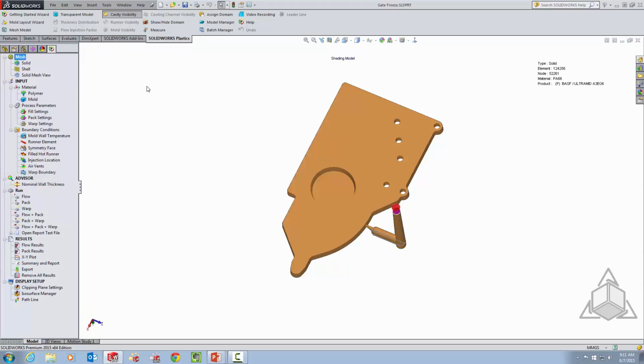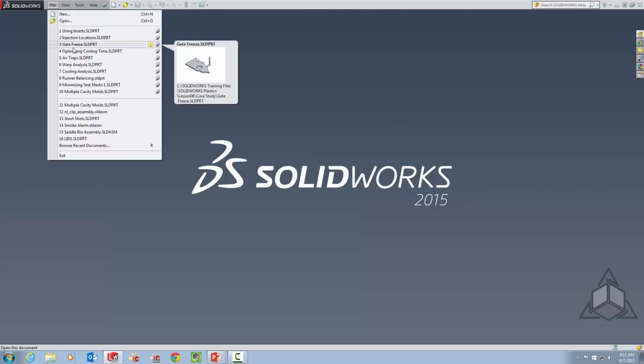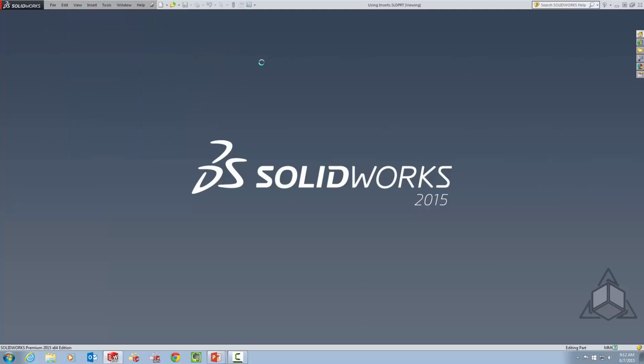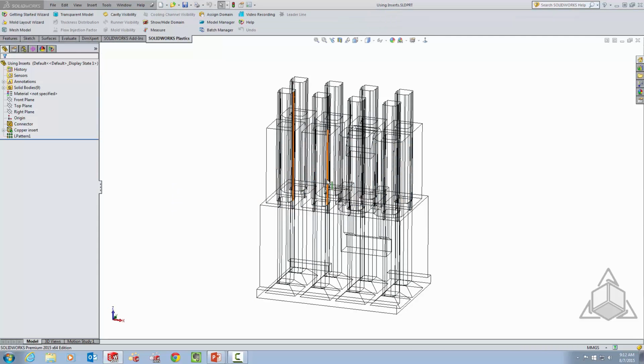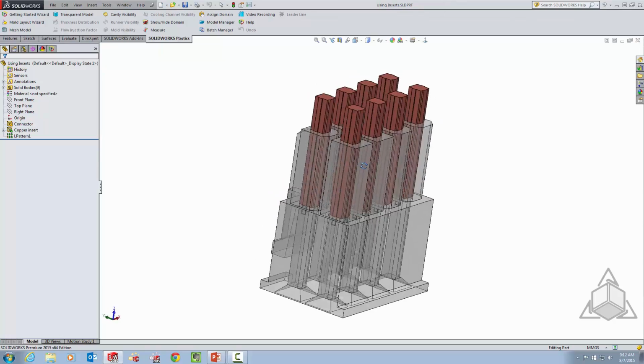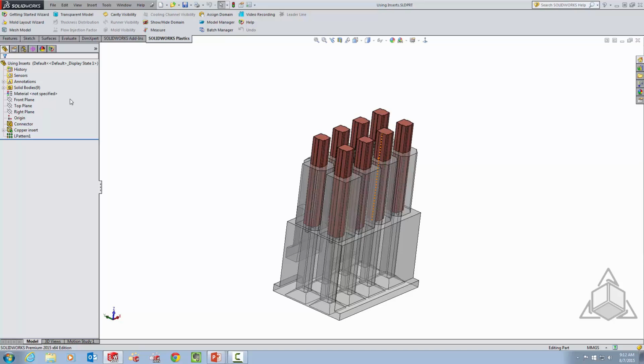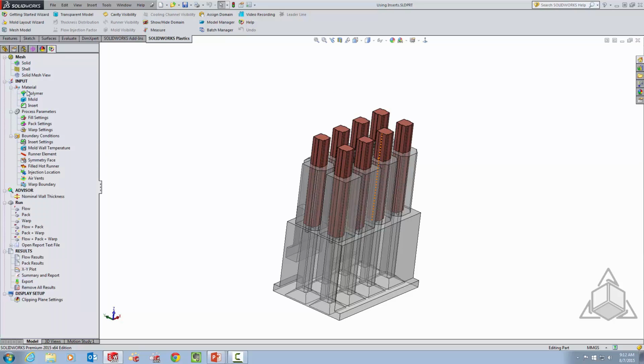So one more example that I wanted to show you in the packing phase is using inserts. So here I have a plastic part which has some copper inserts. So this is probably like the end of an electric cable. And if we look at how we've set it up, for one, we have the inserts, and I mentioned before the inserts are run by either the polymer database or the metal database. In this example, I've set the insert to be copper.